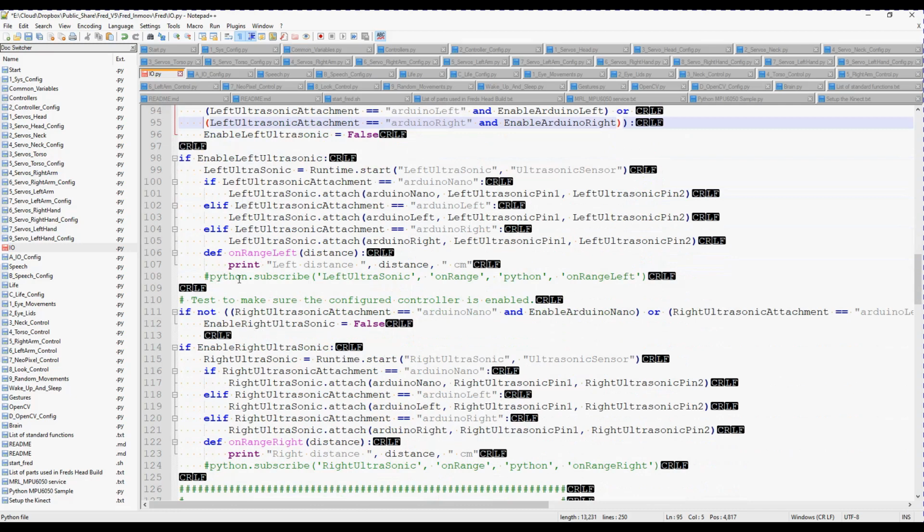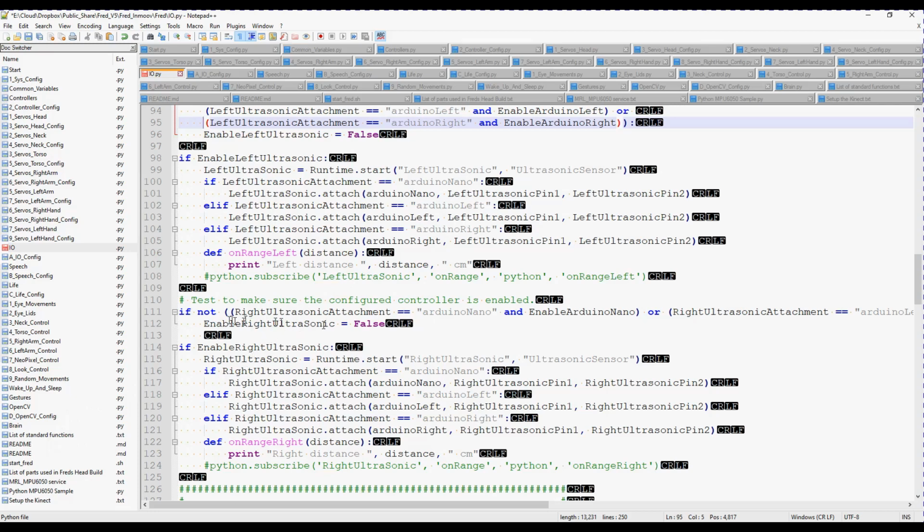I could have had it subscribe to a routine, a callback function, and print that in the log, but again, a little bit of noise in the log when you're trying to hunt down other bugs, so I've disabled that with a hash to turn that whole line into a comment. And I do use that line elsewhere in the program in the live functions, where we actually use the results of the ultrasonic.